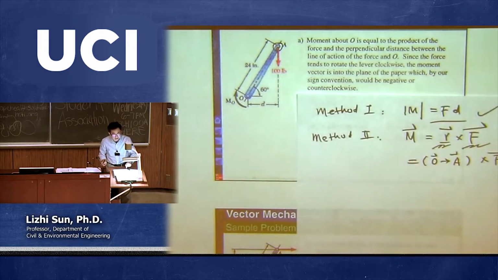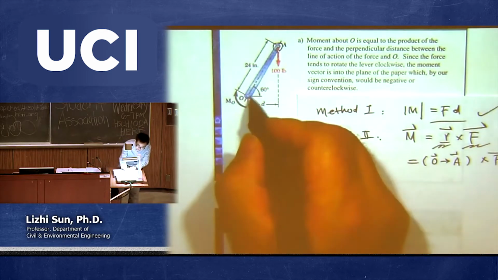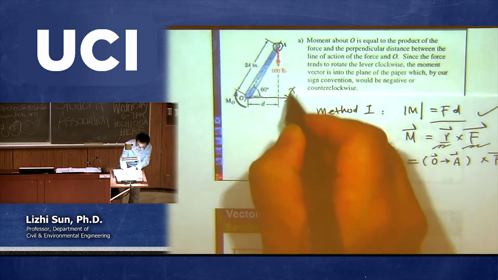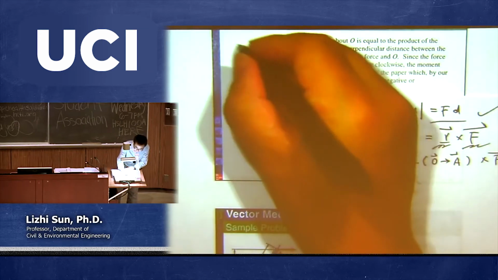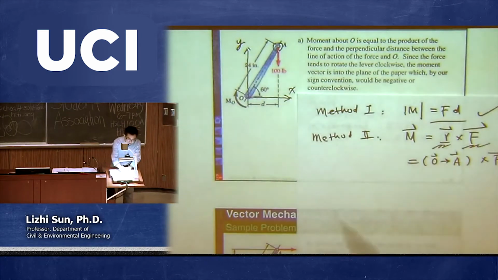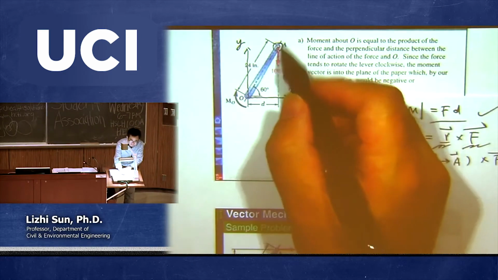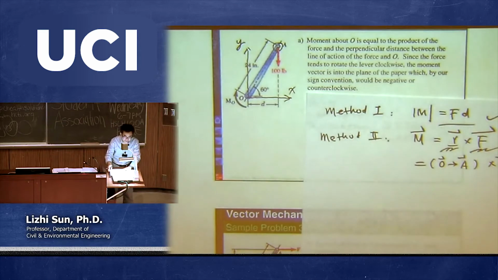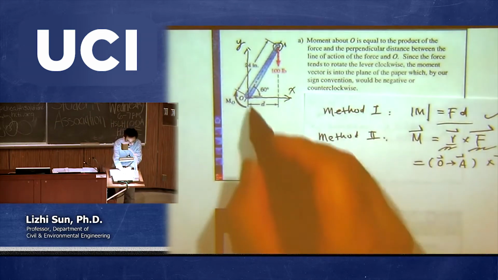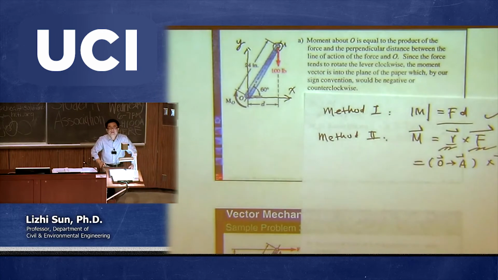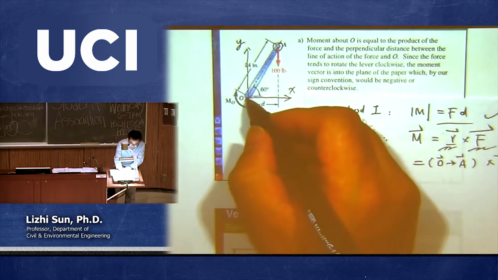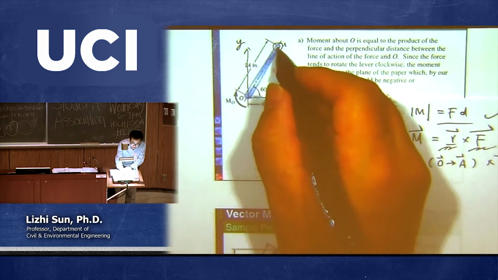So we want to calculate the distance vector. If you want to use R cross F, you should first establish the Cartesian coordinate system, even in a two-dimensional setting. So for example, I call this the X direction, and this the Y direction. Or you can call this one the origin. There's really nothing wrong, you can do whatever you like. But in order to use this method, you need to set up the two-dimensional Cartesian coordinate system. After we get this, we get a distance vector from O to A, which is A subtract O, right?